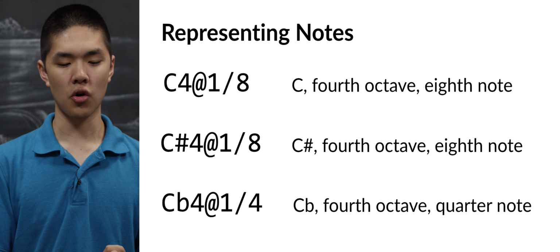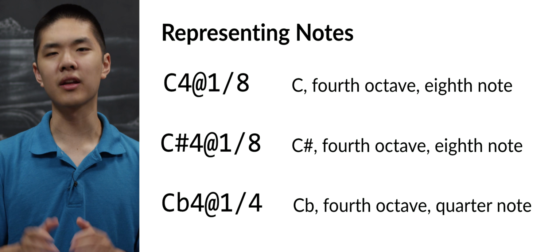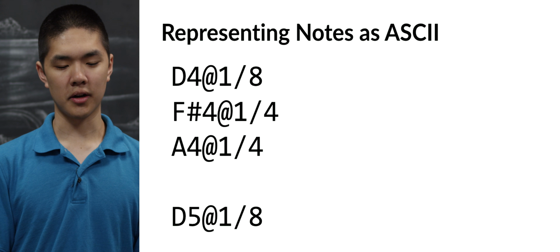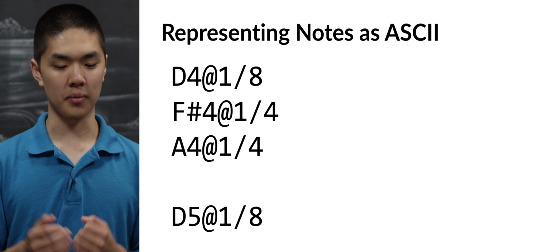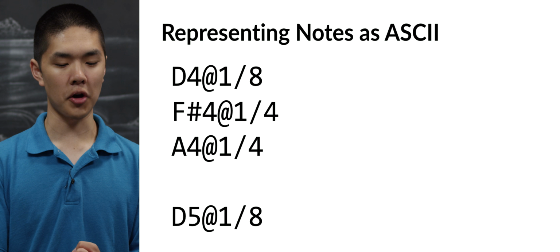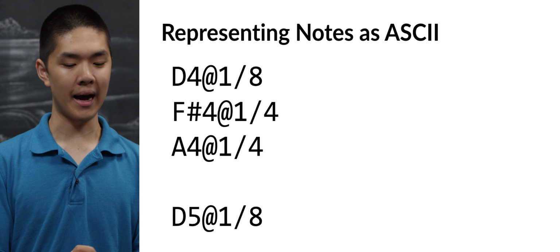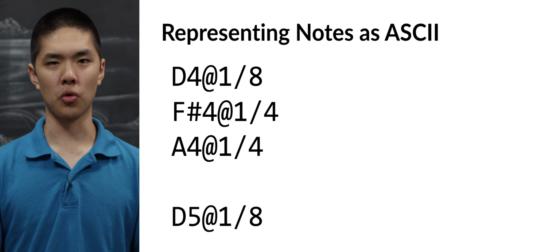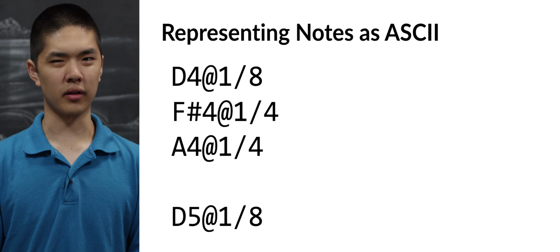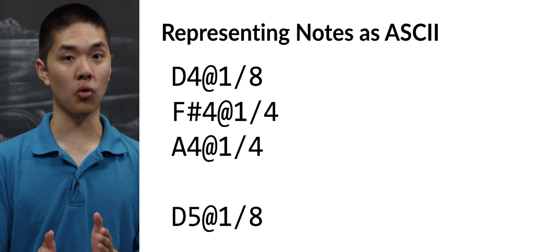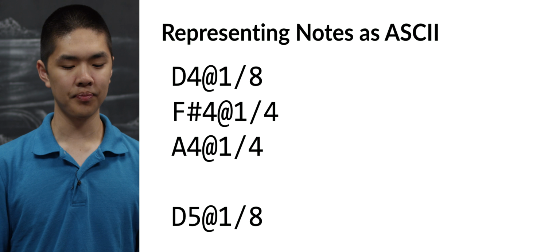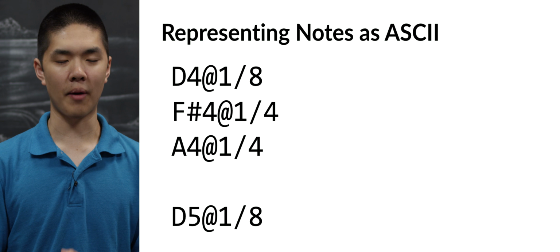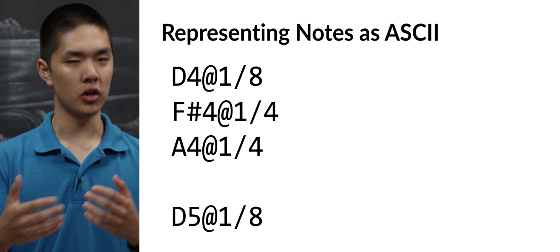And using this representation, we have the ability to represent sheet music just using the characters that we have on our keyboard. And so a sequence of notes might look something like this. Right here, we have D in the fourth octave, which is going to be an eighth note, followed by F# in the fourth octave, which is going to be a quarter note, followed by A in the fourth octave, which is also a quarter note. And that blank line just means that we're going to rest for an eighth note length. In other words, there's going to be no sound for a period of time equal to 1/8 note. And then following that blank line, we have D in the fifth octave being played for a length of 1/8 note. And so using this representation, we have the ability to represent songs using just text.